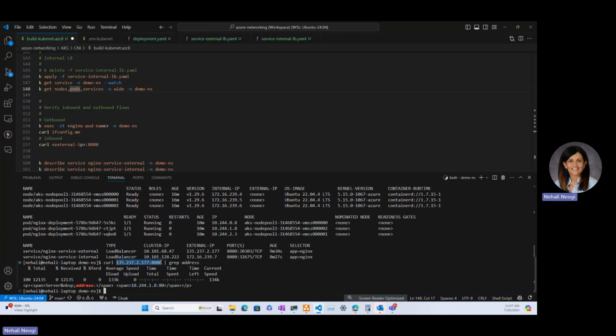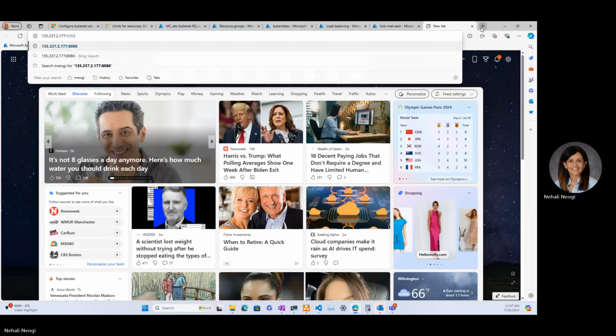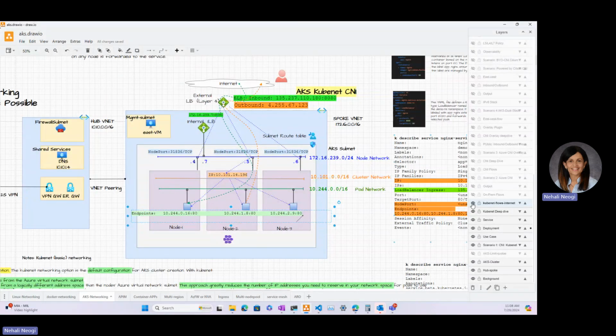If you want to see how it looks in the portal, we can take a quick look. So there we are connecting to the 10.244.2.3. In this case, that's the pod we are connecting to. So let's jump back and again take a look at these flows to make sure this all makes sense. This is again that inbound flow that we looked at from outside. This is the outbound flow.